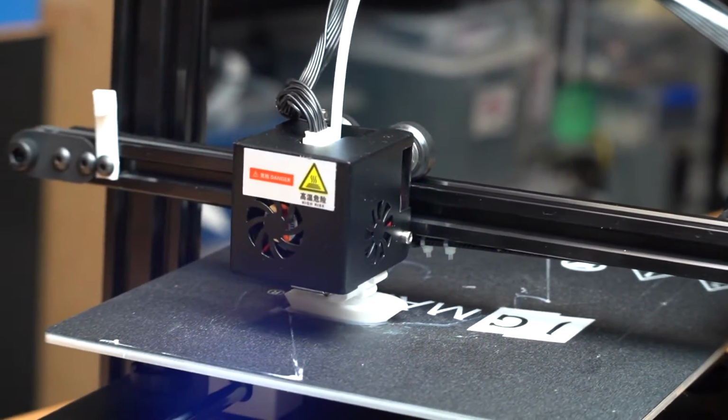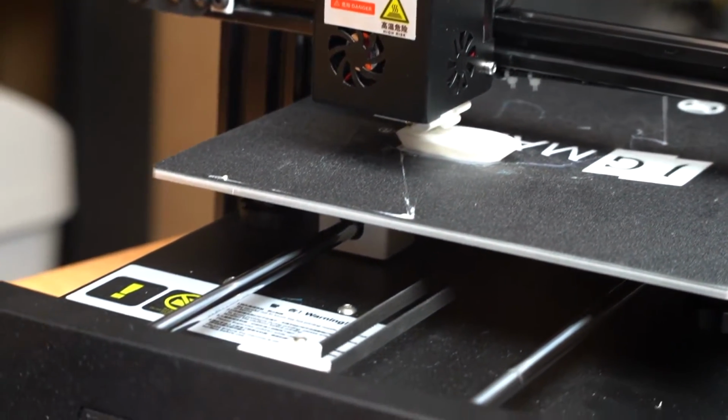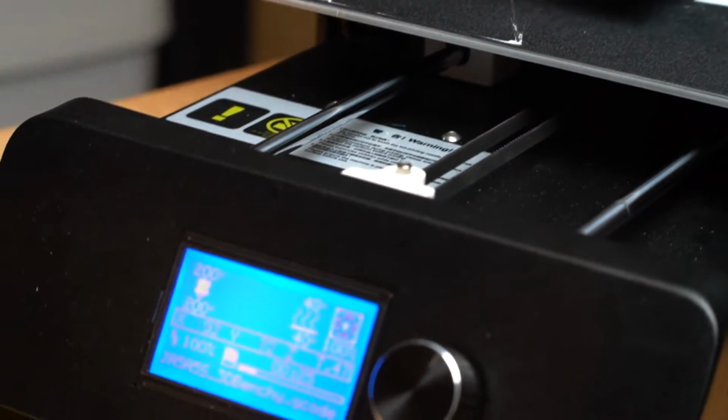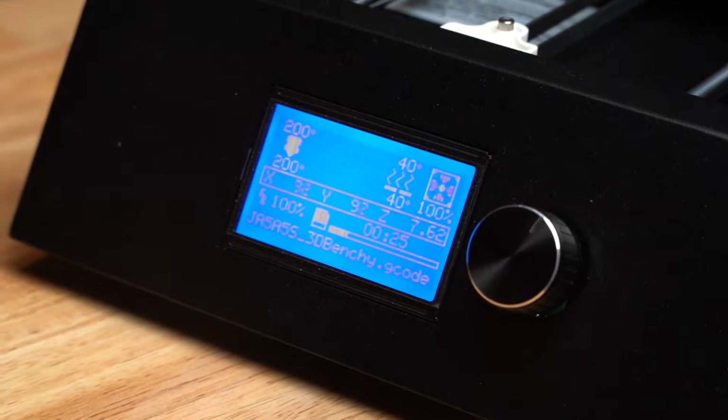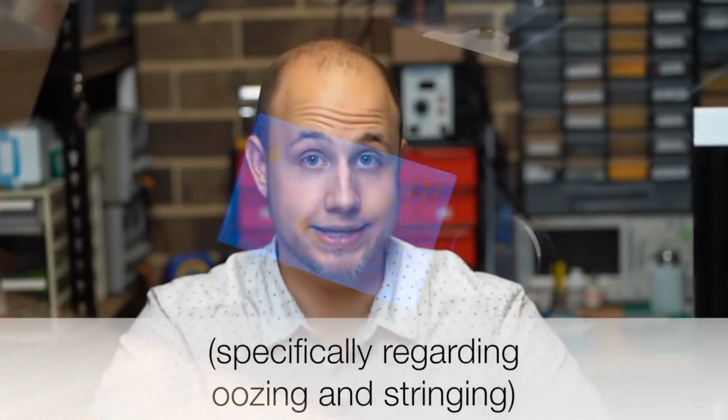I saw very minimal stringing and oozing, and I would say it's actually a slightly better quality print result than I saw in the JGAurora A5S and A1 printer, and definitely miles ahead of that of the A5, which comes with the excessively long Bowden tube from the factory.